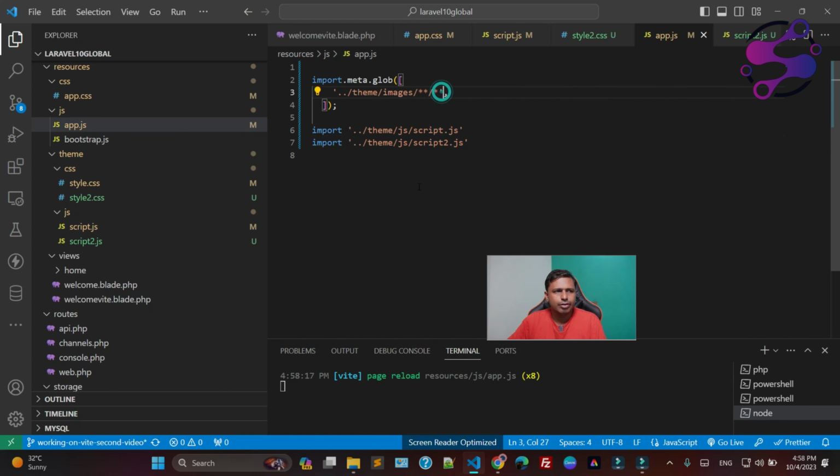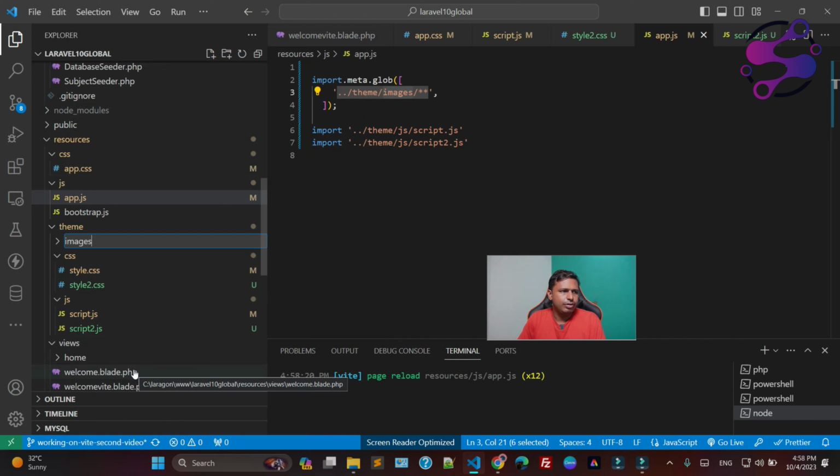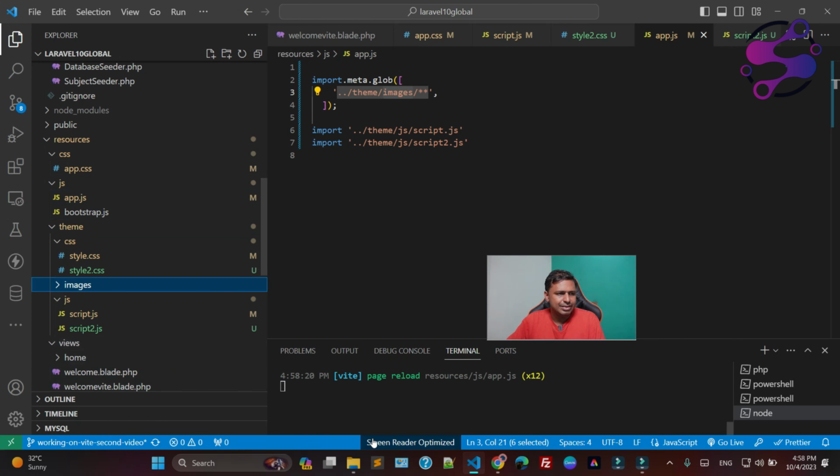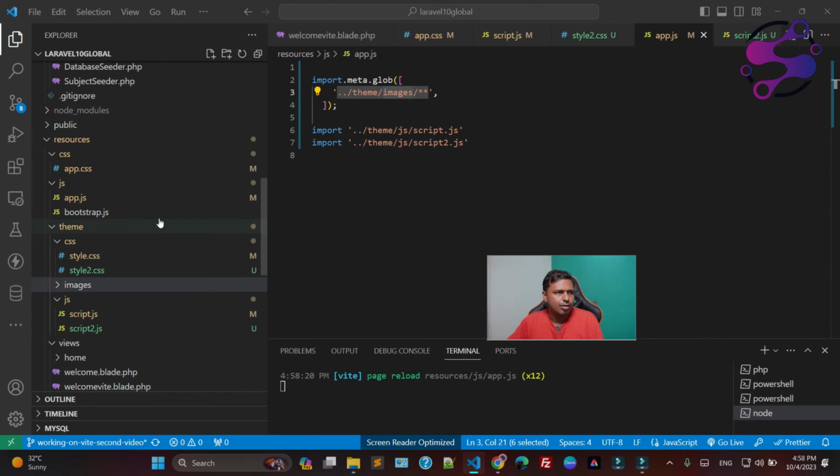So first of all, consider all the images. Create the images folder in the theme. So this is the theme. I'm saying folder images, and now I'm going to copy a file. So I'm saying this file.